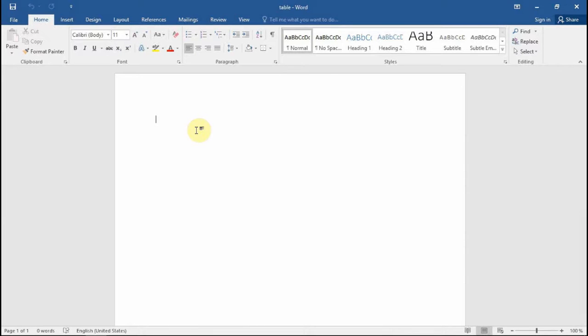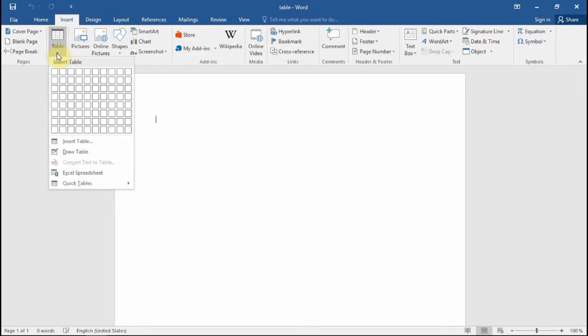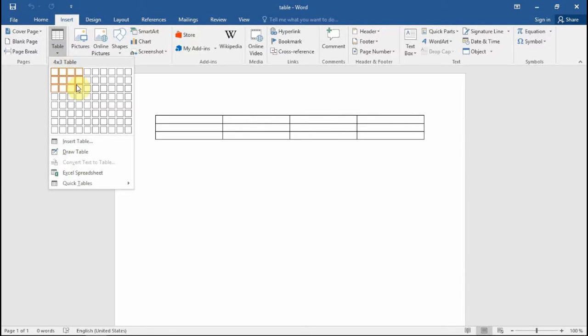So inserting tables, it has 3 methods. First of all, you go to Insert on your menu bar. Then after selecting Insert, you will see the icon of table, and you will click on the drop down for you to be able to create that table. So we have 3 methods, as I told you, of creating the table.